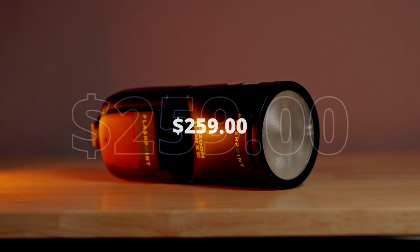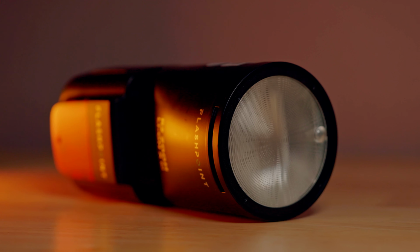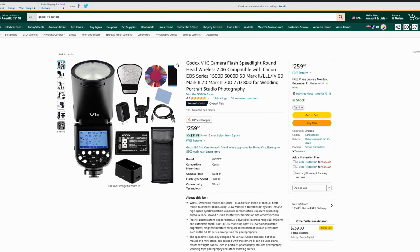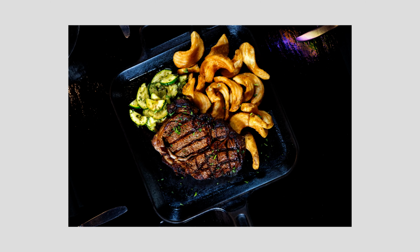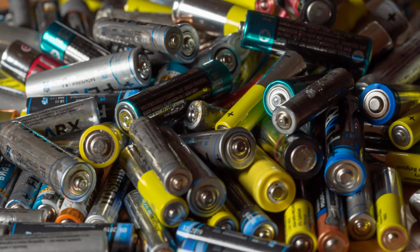So this next one is on the pricier side, and this is an on-camera flash. Now personally myself, I like to use the Flashpoint from Adorama, but if you're looking on Amazon, this would essentially be a Godox V1. Again, it's on the pricier side, but these are essential to photographers when it comes to wedding photography, even commercial work like food. Oh, and by the way, what's really cool about this one is that it actually has a rechargeable battery that goes in here, and most flashes actually don't have rechargeable batteries. You actually have to put in, you know, like AA or AAA, whatever size they use, but not this one. It's a rechargeable one, makes it even better.